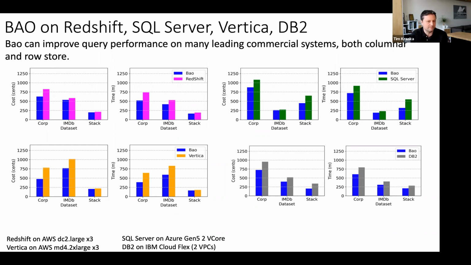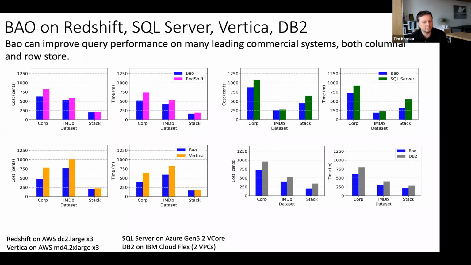Comparing Redshift with BAO, the thing here is BAO is just the query optimizer. So we forced Redshift to use the query plans BAO produces. It's not a different database system. It's just replacing the Redshift optimizer with BAO, which internally uses their own Redshift traditional query optimizer. What you see here is that overall we get performance improvements anywhere between, let's say, 30% and 10%. Interestingly, the cost is also reduced, even though for BAO it includes the cost for the GPU to train the entire model. So overall, this is a pretty promising result.